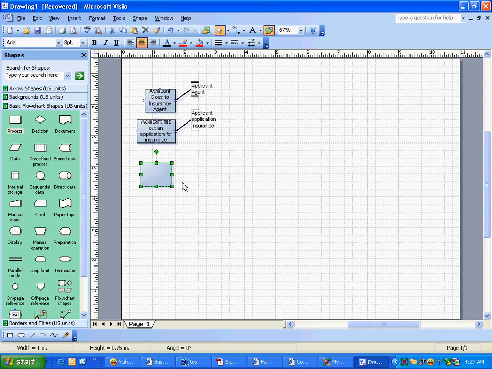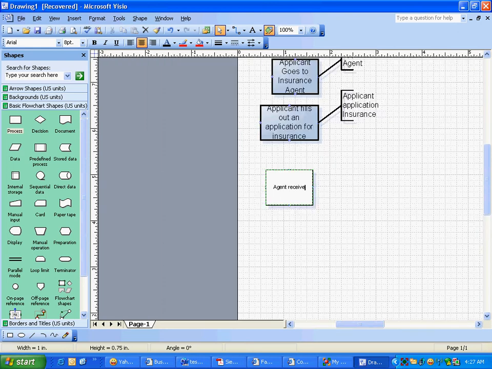What is the next step? Agent receives the application, then sends it to the agent, forwards it to the underwriter, right?